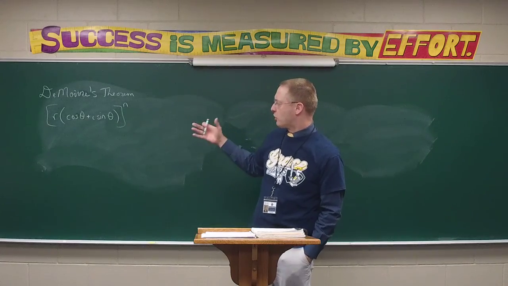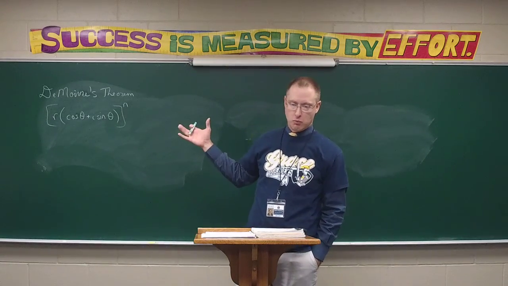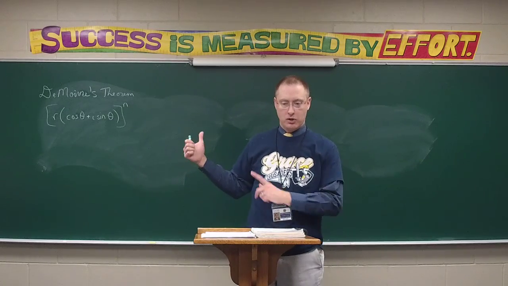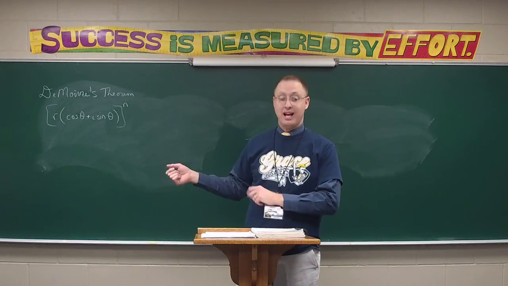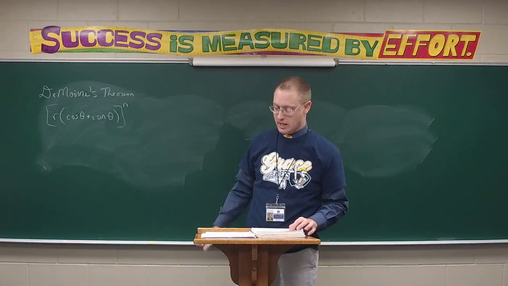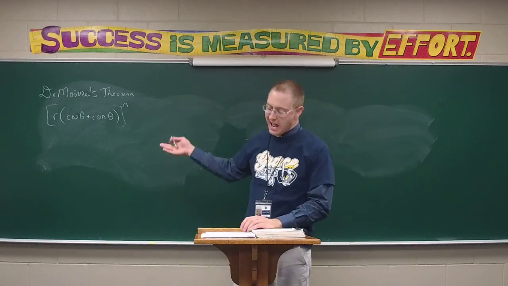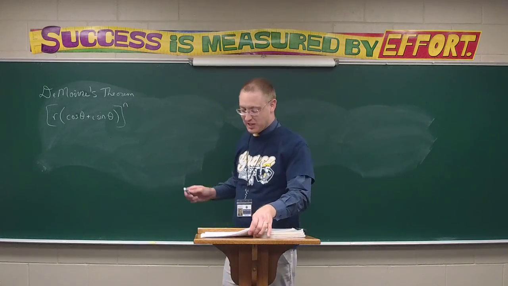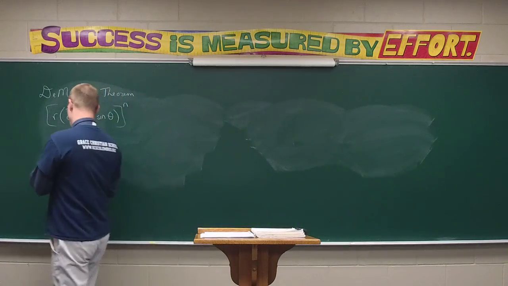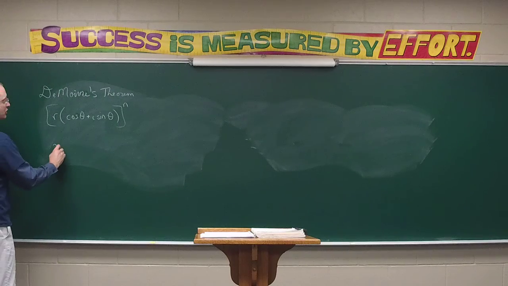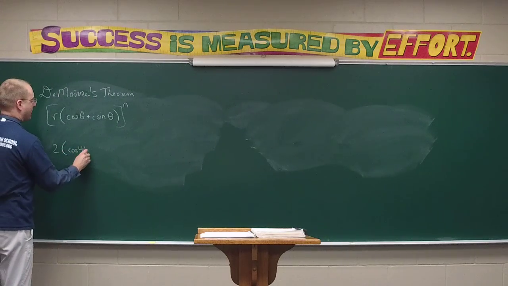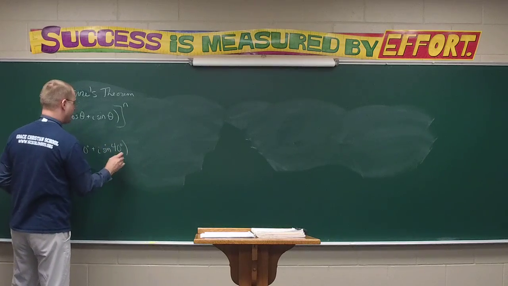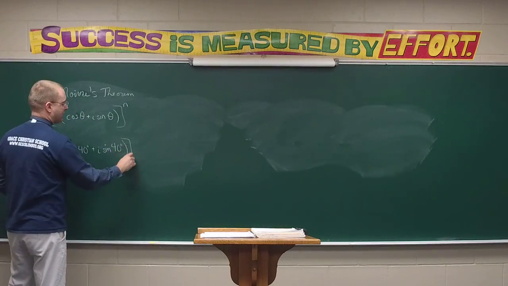It's not a difficult concept. We're going to expand on DeMoivre's theorem and the reason why this actually gets named after him, because of the power that this has when we apply it to roots. And I kind of alluded to that yesterday. But for now, let's take a look at DeMoivre's theorem in its more basic application, and that's raising to a power. For instance, supposing I had, say, a 2 times the cosine of 40 degrees plus i times the sine of 40 degrees, and I wanted to cube this number.